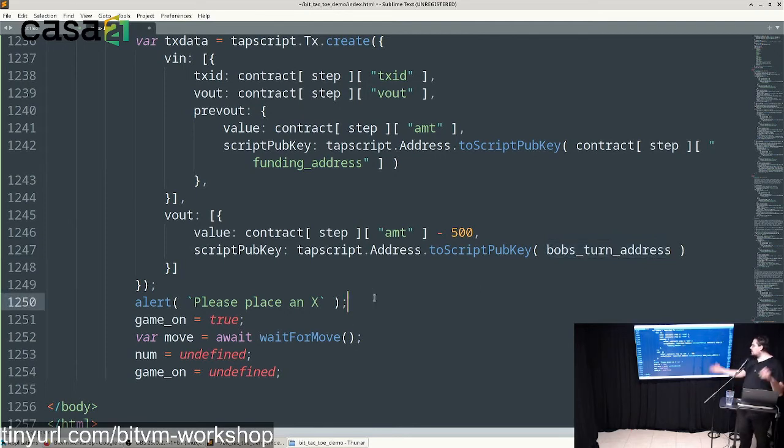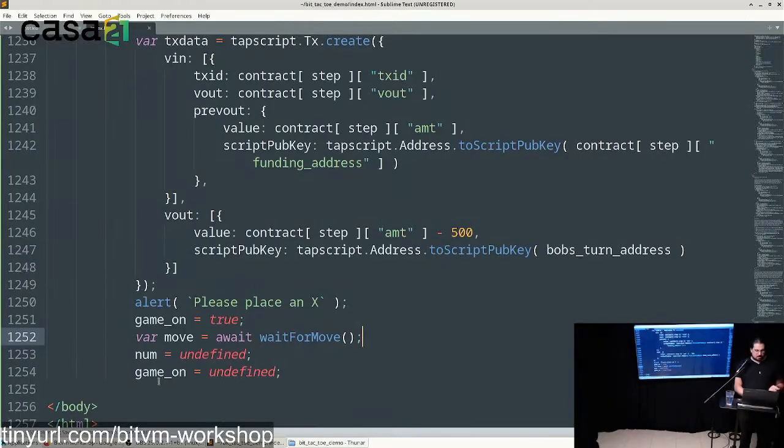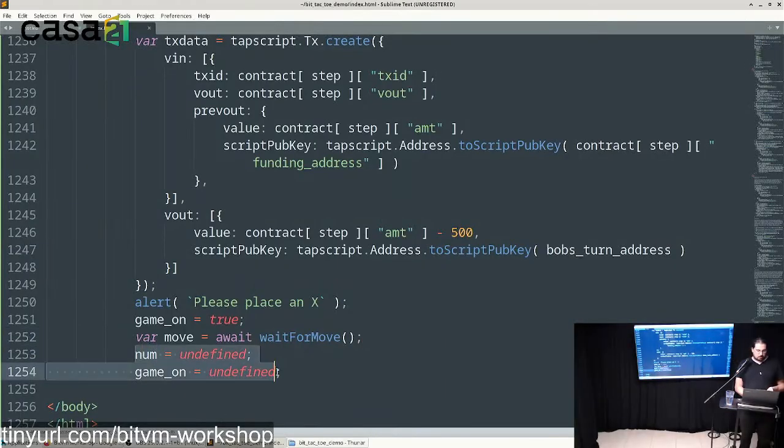And then it's going to say, all right, now we need to know which preimage you're revealing, so we can detect which script to use to spend this money. So we alert her to place an X on the board. We wait for her to do it, and then whichever one she clicks, we grab the corresponding preimage from her current move. So if it's her first turn, we'll grab 0 through 9. If it's her second turn, we'll grab 9 through 18, and so forth, all the way through her 45 different preimages. Then we will reset the game counter so that it is Bob's turn, and so that he can do the same thing.